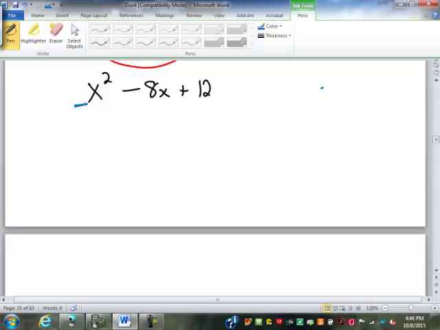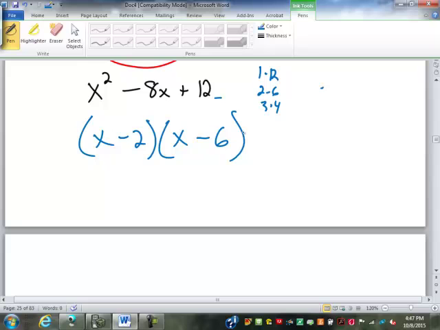If this is a 1 here, or there's no number there, then there's no numerical common factor. If there's no variable in any of them, then there's no variable common factor. It has to go into all of them, not just 2 out of the 3. So we're going to do this. Of course, x squared will be x times x. 12 would be 1 times 12, 2 times 6, 3 times 4. Which one do we want? Sort of 2 times 6. There we go. Negative 2 times negative 6.